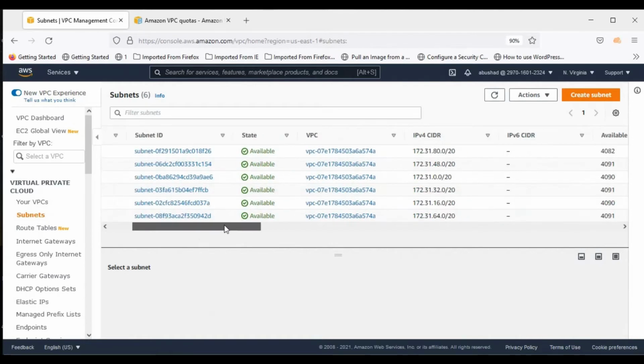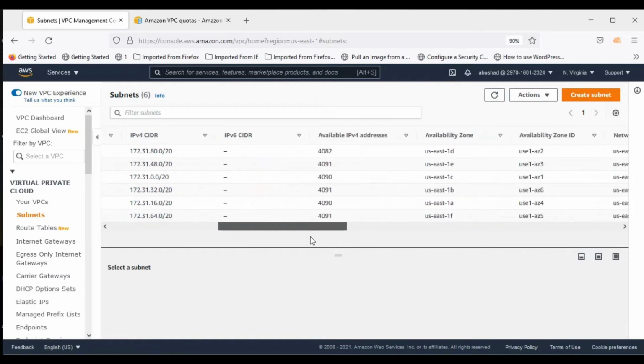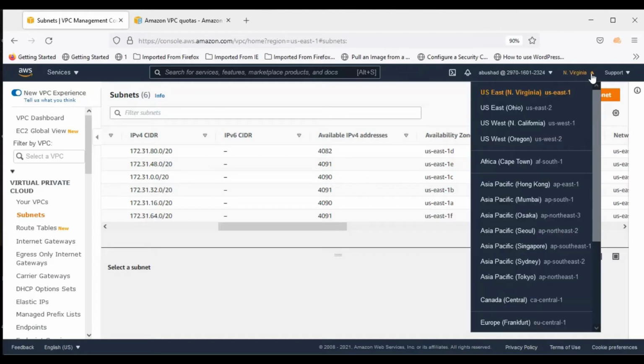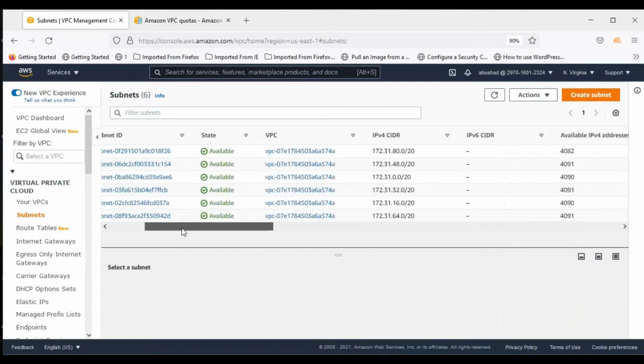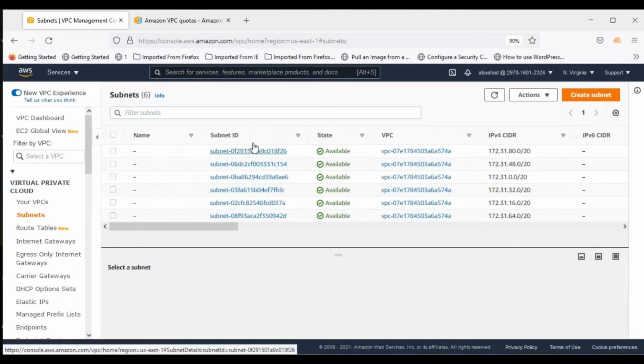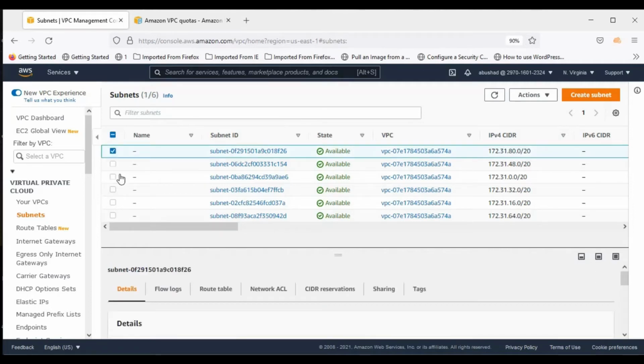There are 6 subnets created because I created my account in US East 1. In US East 1, there are 6 availability zones. So in all the availability zones, subnets get created, and these are all public subnets.